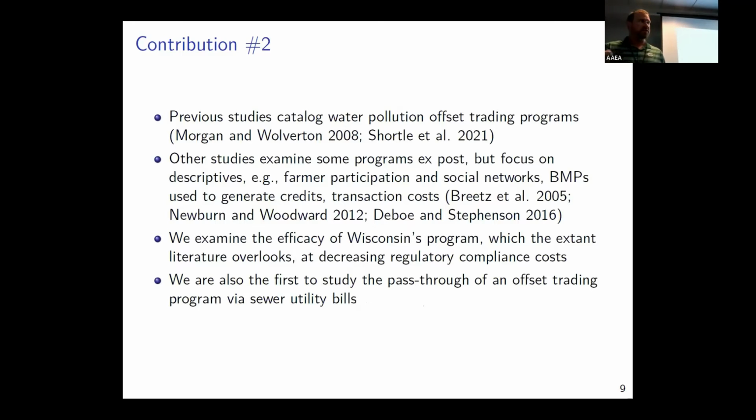And then our second contribution is where we dig into the water quality trading. Like I mentioned, there's been a couple of programs here or there that have facilitated some trade. On the Minnesota River, there's been some trading, and places in North Carolina, but overall there really just is not a lot of workable water quality markets, just because the transaction costs are so high. There's a very big problem with these markets. So we're looking at a different one where there's been more trades, spurred by this very strict regulation. I live in Wisconsin, so I like it. But even if I lived in North Carolina, I'd probably study the Wisconsin program because it's pretty darn robust compared to the other ones.